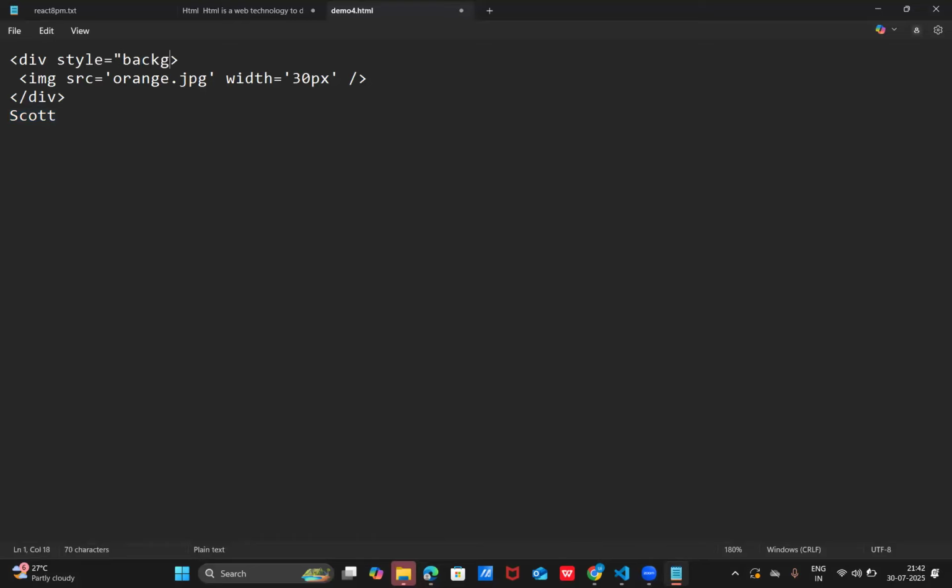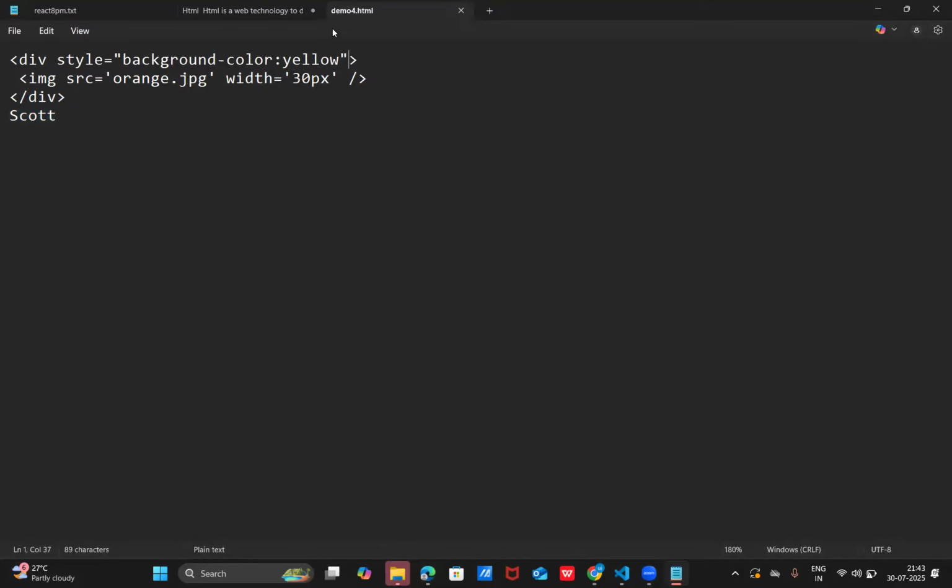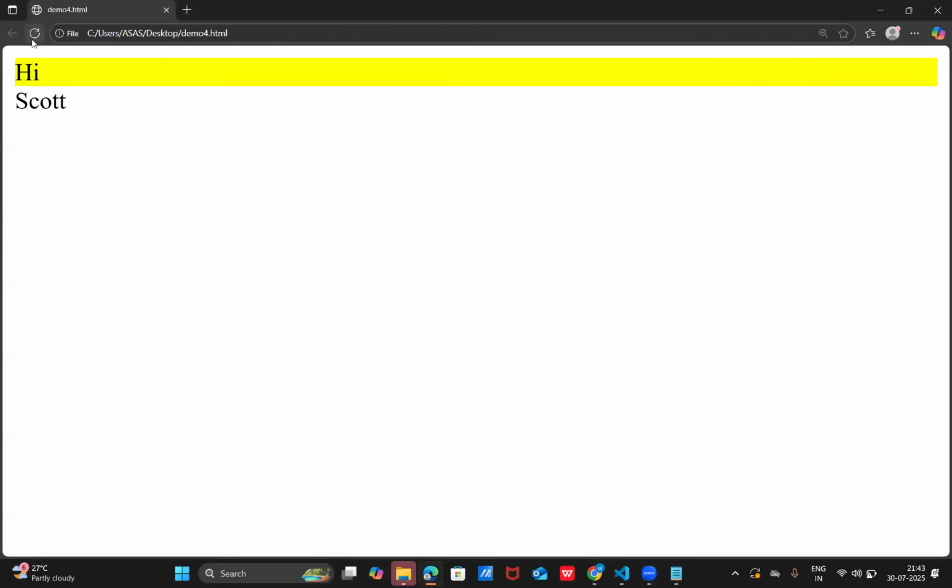Just apply a background color, something like yellow. Now refresh. See? It occupies the complete width of the screen. So instead of this image, if I take any text, like hi, now refresh and it displays like that.